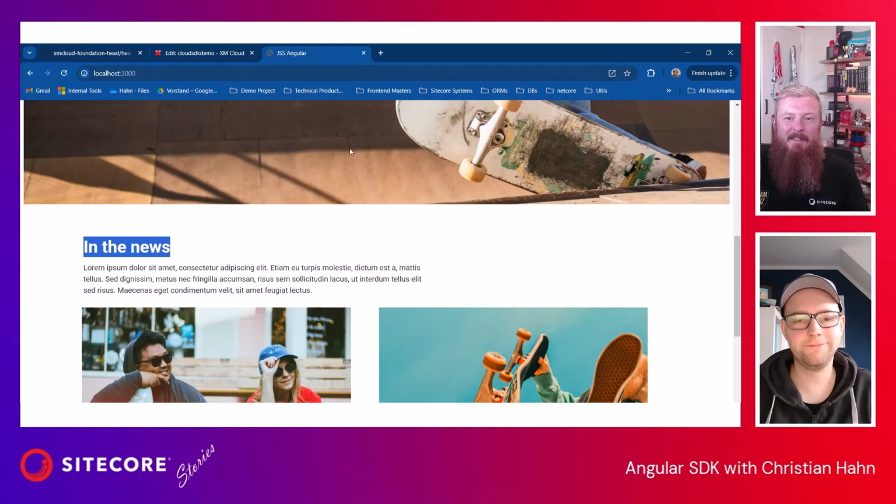Yeah, hopefully. So if anyone has any questions about Angular or the other SDKs for XM Cloud, what's the best way for them to get hold of you? Yeah, you can go into the repository and just open discussions and issues directly there. We are actively watching that. You can just write me or anyone from the team an email, a Slack message, quite active on community. You can ask questions in the community, like in the headless channel, in the XM Cloud channel, we are actively monitoring that one. So that's the best way to get in touch.